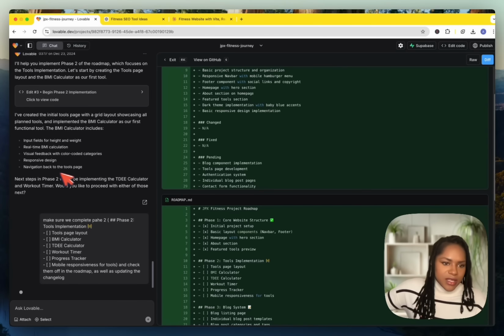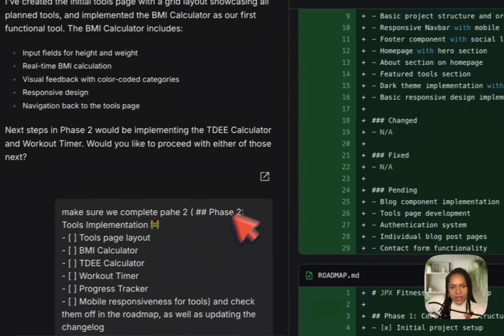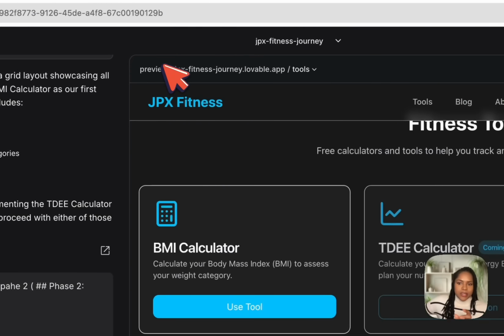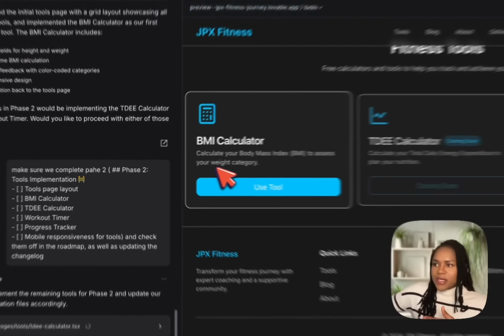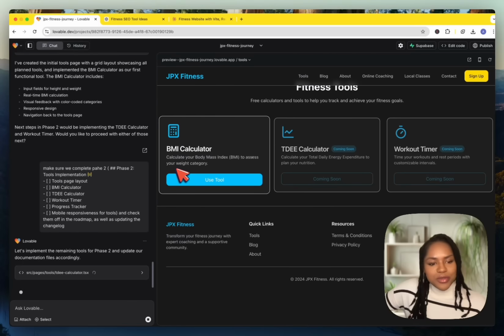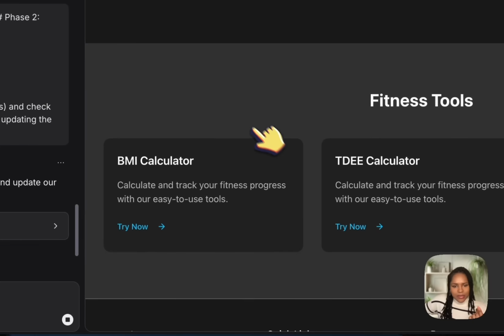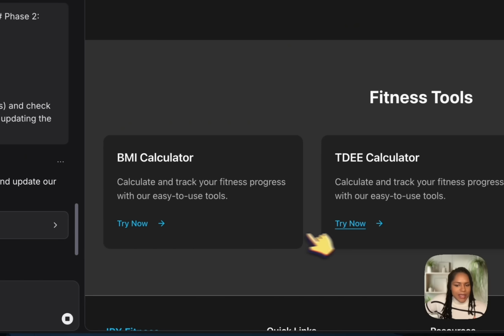It did actually say the next steps in phase 2 would be to implement the TDE calculator. So it takes very, very bite-sized steps so you don't miss anything. And I think that's a huge problem typically in these tools, is they try to do too much in one go, and you're expecting them to do too much because they try, and then you realize things are broken, routes don't work, things haven't been built. Things like on the main page, it's not linking to that tool just yet. These are things that we have to tell it.